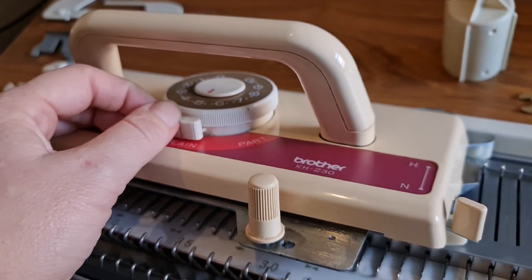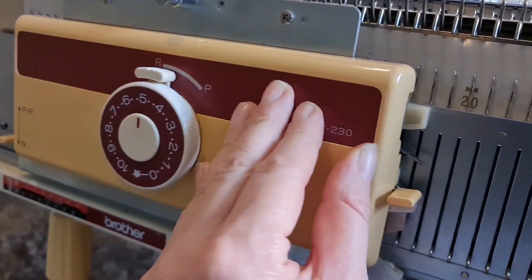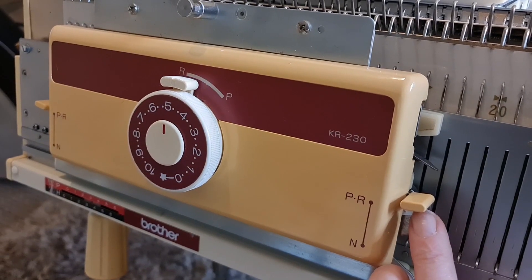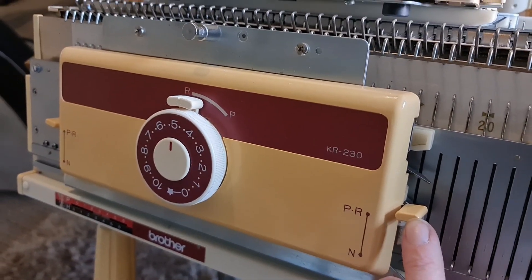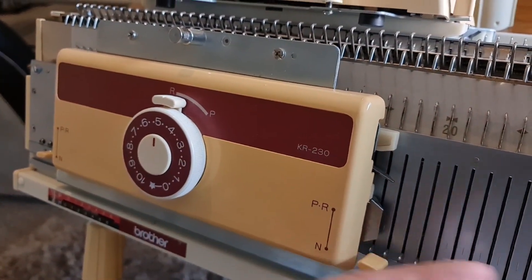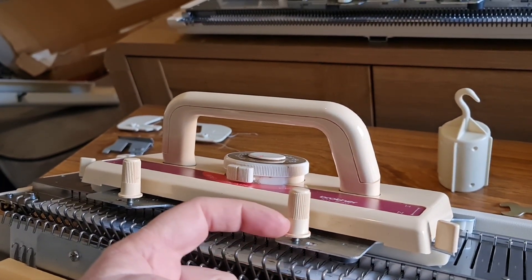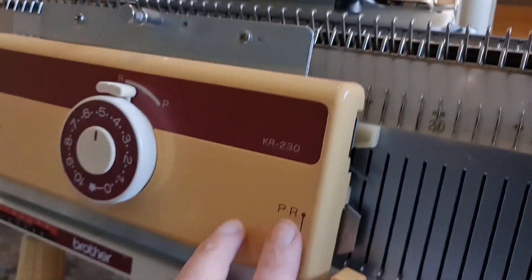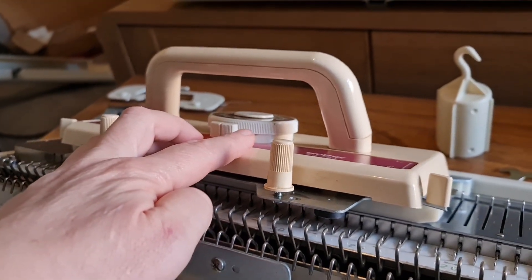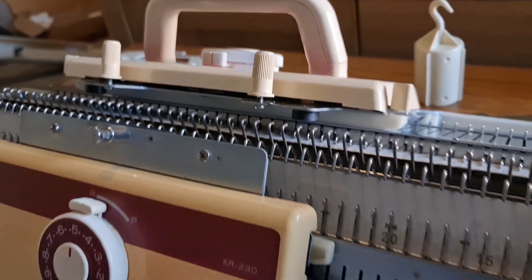The KH260 you can choose left or right part. Here we have the partial knitters. So if we're going to do the cast on comb, cast on rows, the selvage, we have to make sure that if we're going across to our right, the carriage on top is going to go to the right and not knit in the right direction when we put it on part. So on this side we're going to need to use the left one up, and that's set to part on the right, or both sides, to knit one row across. That's a bit of a difference.